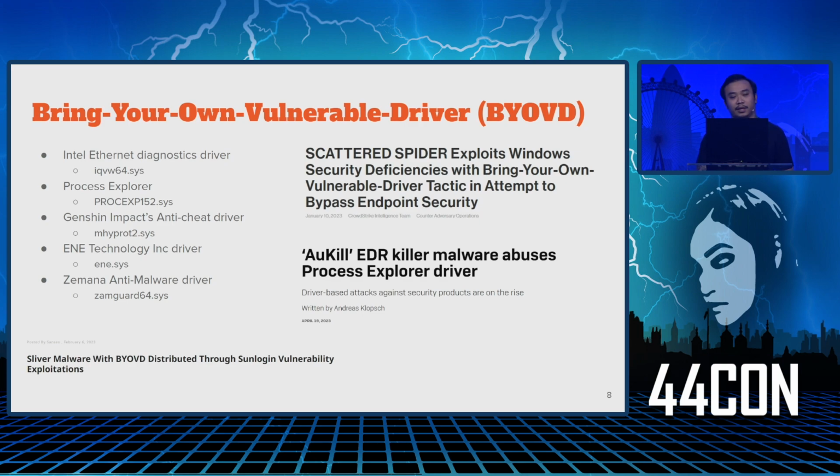What's also interesting in some of these drivers is that they've already been known to be abused by threat actors, right? Like the Process Explorer driver and the Zemana anti-malware driver. We've seen those in the wild for a couple of years now, and they've been blocked by blocklists, right? However, they can still be used by just renaming or sometimes just repackaging. And we'll go into some of these weaknesses of the blocklisting approach later in this presentation as well.